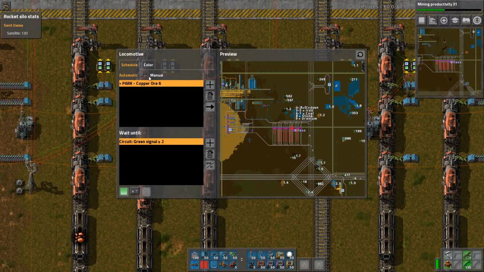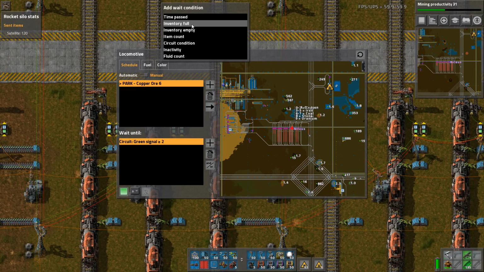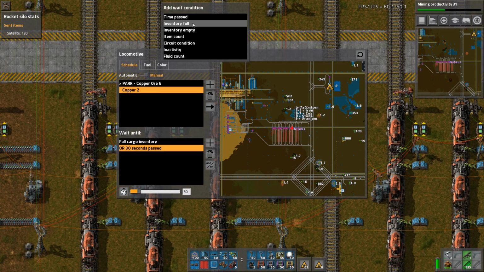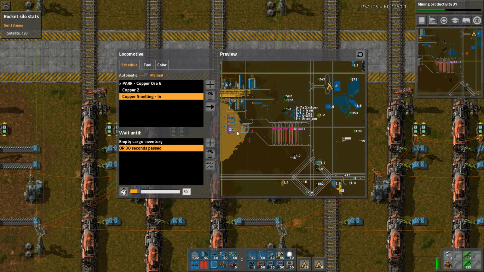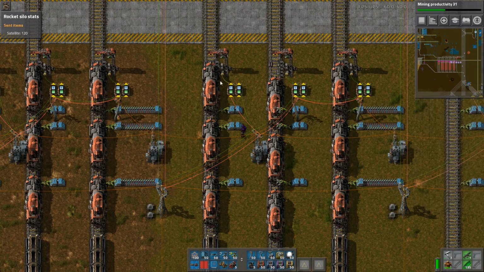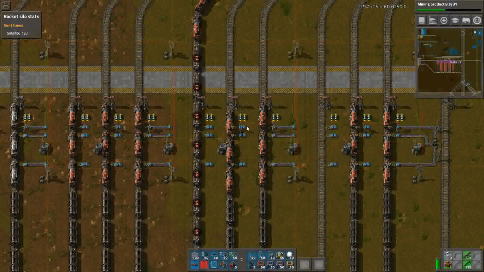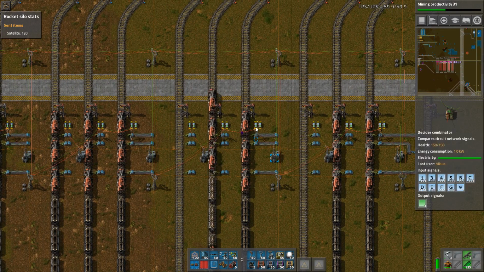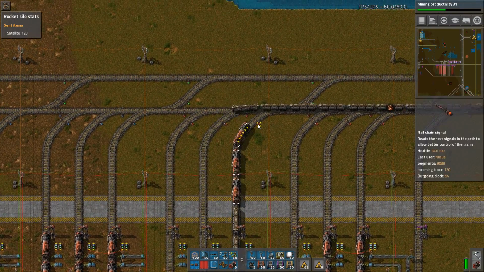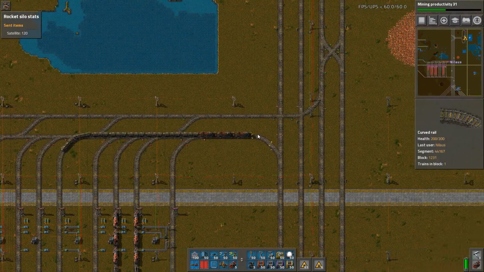And this one, I first switch it to manual. Then I'll again, copper 2, inventory full, or time passed, copper smelting in, inventory empty, or time passed. Good. All these are working. I would like to send this one off first, because that's my number 1. Jump onto this one. But let's see how fast it will operate when things are queued up.